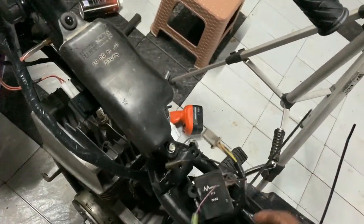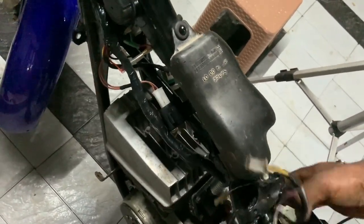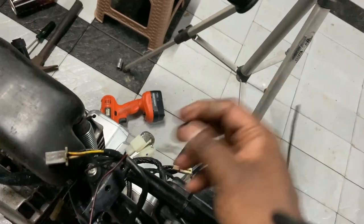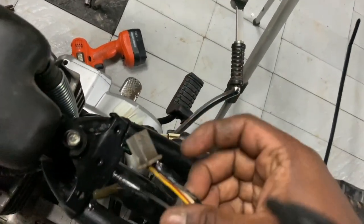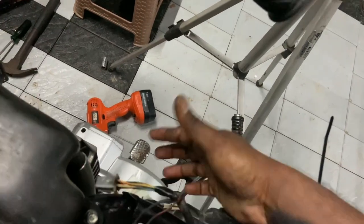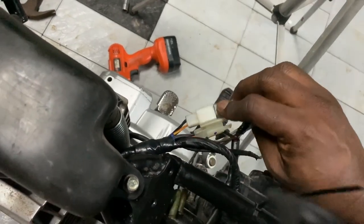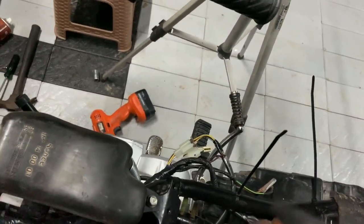Looking at the wiring loom, there are a couple of connectors that need to go here. Two wires are for the brake switch - I'll leave those down for now. There is a four-pin connector that connects to this plug - this is how the main supply comes through. Four wires: blue, yellow stripe, white, and black. That goes into a connector with matching colors. Just thread it through and match the lock - no drama, it slides in.